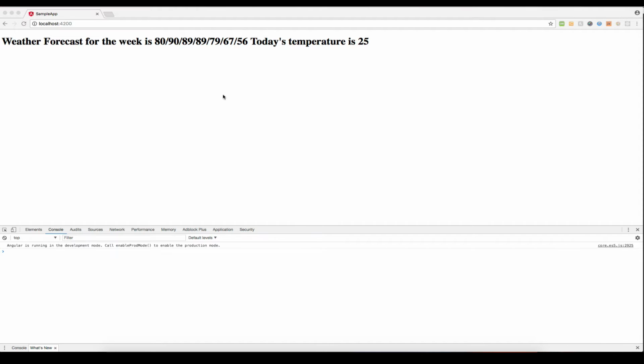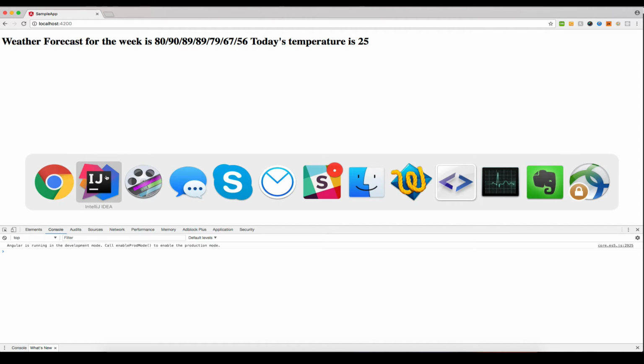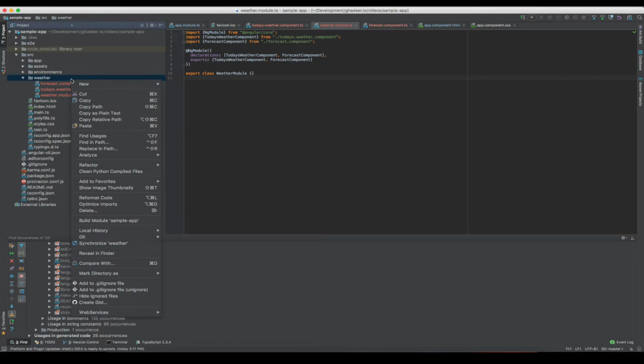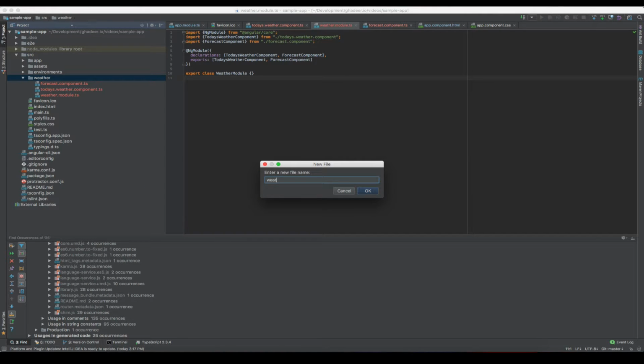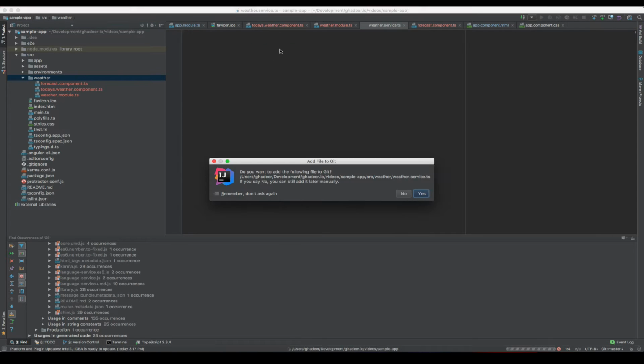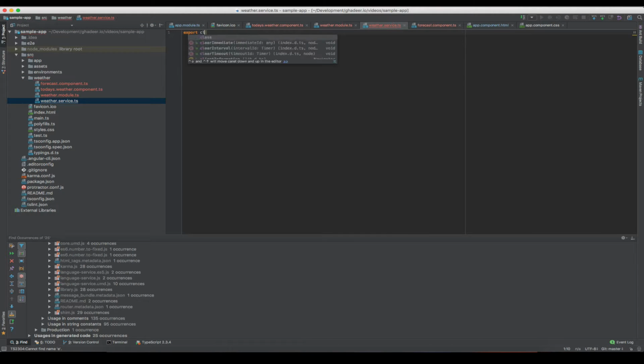Now both of these components are getting this data statically. It's not dynamic, it's hard-coded. So let's create a weather service that will return this data for us, and let's see how that changes things in the module declaration. So we can go back here and we can create a weather service. We'll export the class. We'll decorate this with the injectable decorator. We'll create a constructor. Well, it'll just be empty for now.